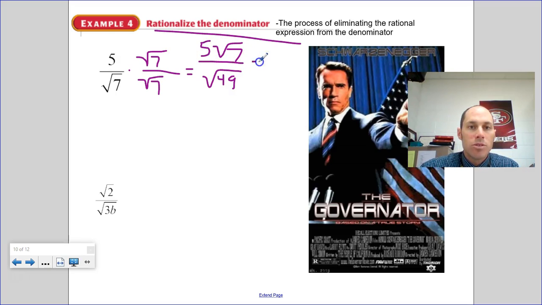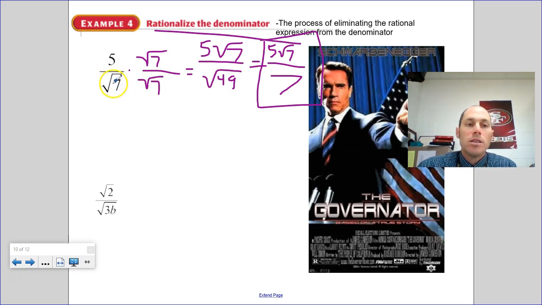The nice thing now is that square root of 49 is 7. It's become a rational number. We've rationalized the denominator. A lot of big words for you today. We have 5 times square root of 7 over 7. This can't be simplified because 5 and 7 cannot be divided by the same factor. We would be done. So when we do that, we want to multiply by what's in the denominator, so we can rationalize it, and make sure to multiply the same thing on the numerator.